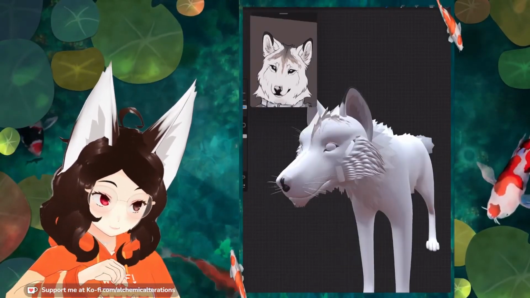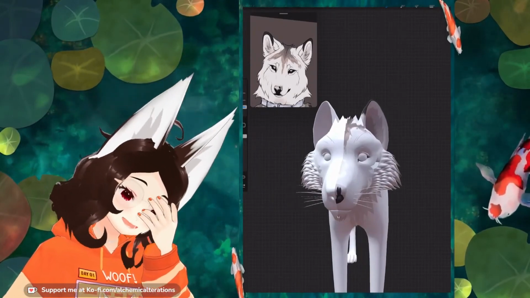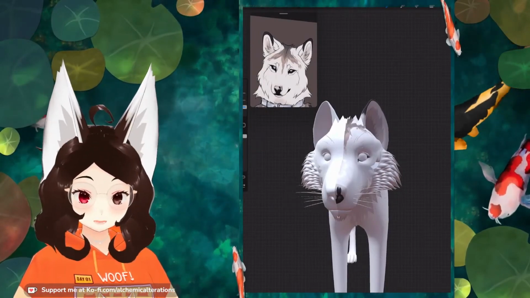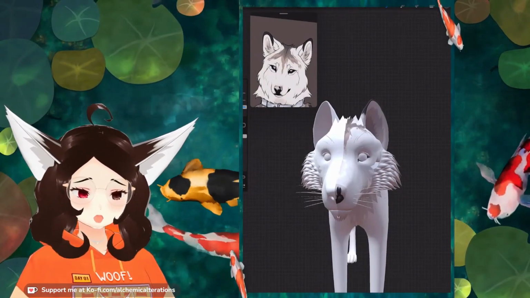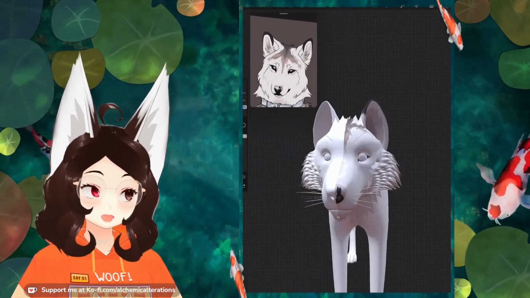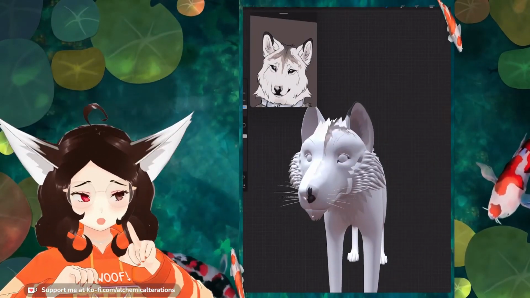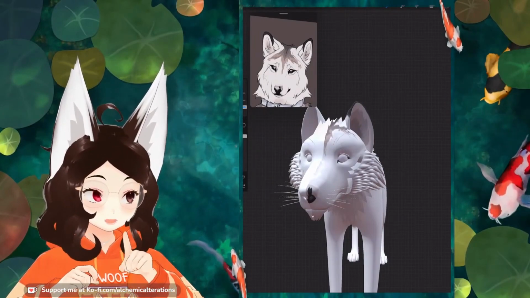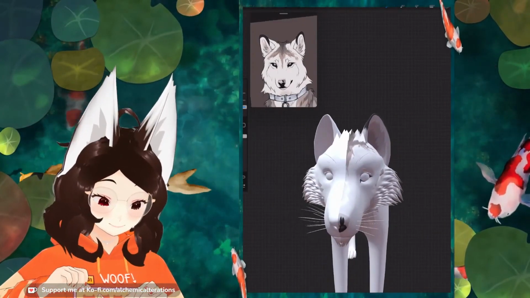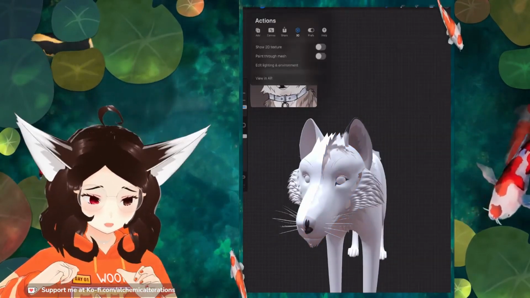So yeah, I think the head, or at least this side of the head, is done, pretty much. What I usually end up doing for designs like this, where you need some bit of symmetry, but not a complete amount, is I will copy and paste the layers, but you have to do that a specific way. That's not my middle finger, okay? There we go. You have to do it a specific way, otherwise it doesn't end up correct. So I'll show you how to do that. It's kind of a painstaking process.